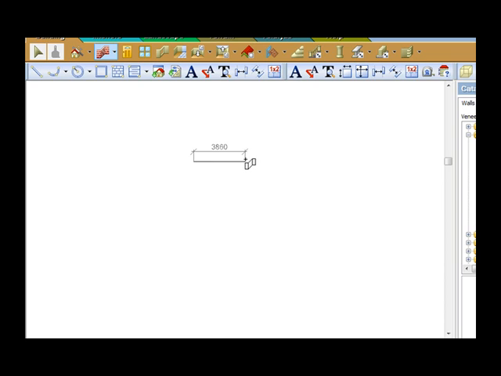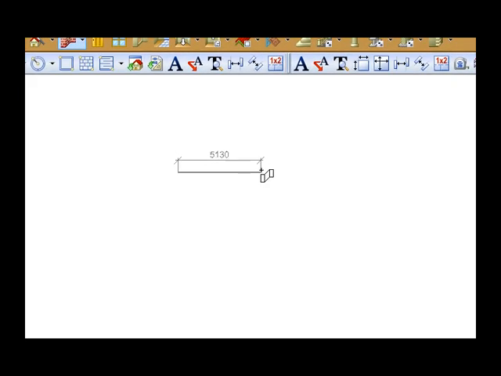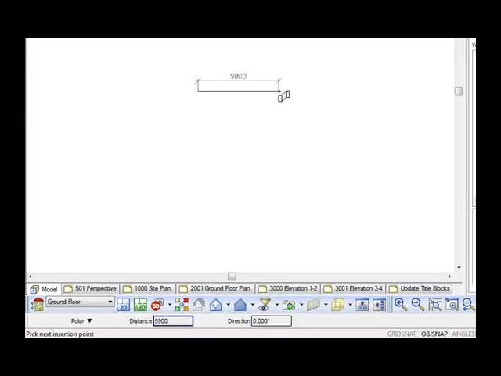So I just want a 6x6 garage to start off with, just so something simple. Notice I can just drag my mouse until I've got approximately the 6 meters. Then once I do it, I drag down approximately 6 meters. It doesn't have to be exact, you can drag anywhere you like as long as it's around about the distance you're looking at on that dynamic dimension.